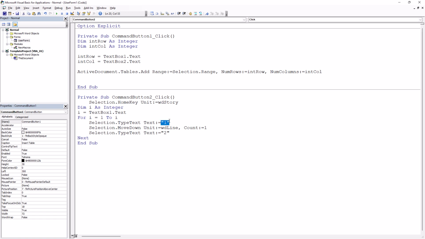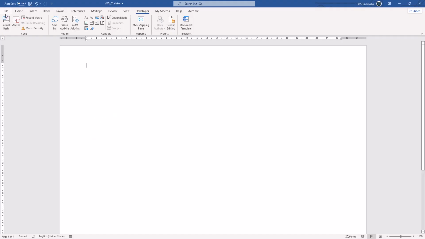So instead of static, I say I, and selection move down, unit 1, count 1. So one time go down, and that's fine. We don't need anything more. However, the order here is wrong, but let's try it to show you.